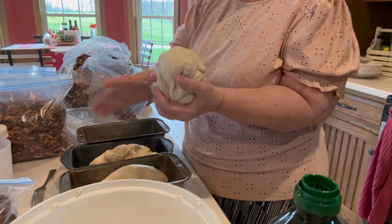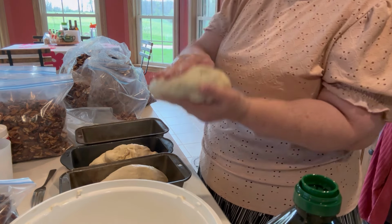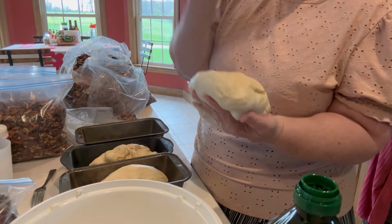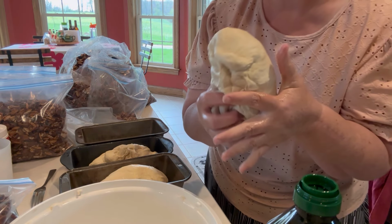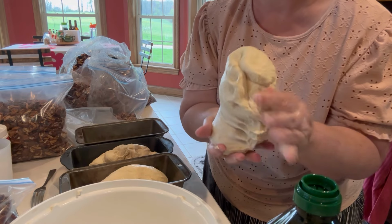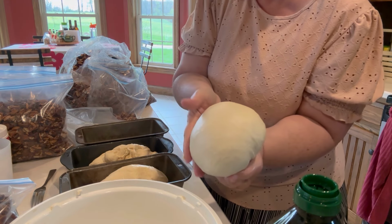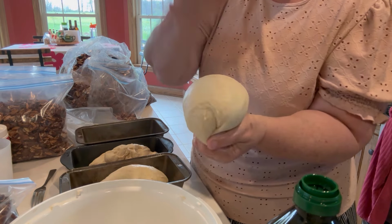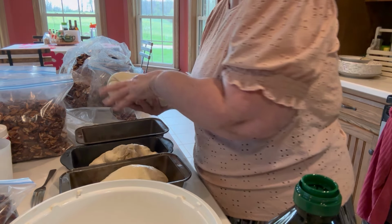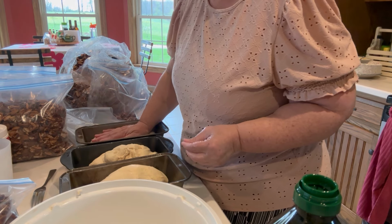Now, I'm gonna knock this one down, the bubbles out of it. Fold it in the bottom. Just do that, fold it in the bottom. Pinch it shut, pinch each end in like that and fold it in the bottom. And it's ready to put in your pan. Just bottom side down where the folding is done, and you press it down like that.